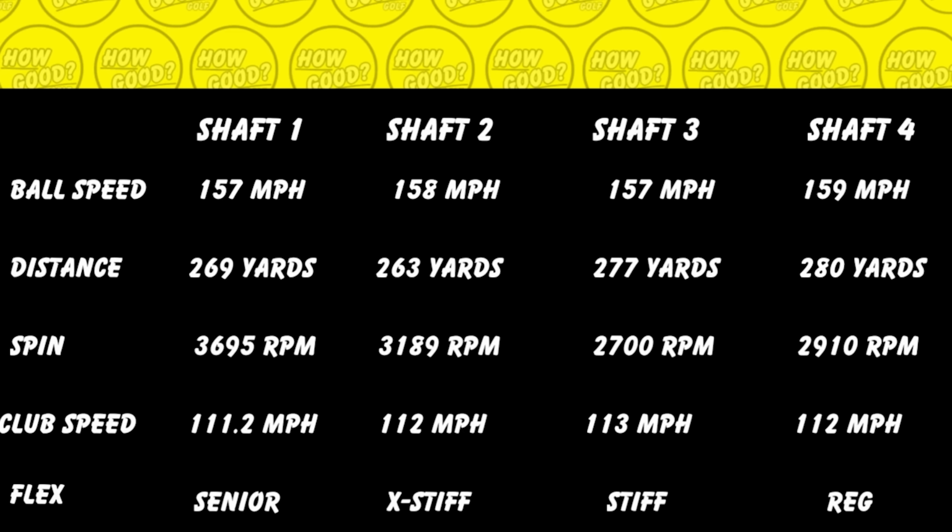It's interesting. Josh said when I asked him what shaft he liked the best, it was number 3. I'm thinking that's the feeling he gets from it, because it will feel a little bit stiffer, a little bit more what he's used to in comparison to shaft number 4, the regular flex shaft. Now, I guarantee if I'd given Josh a regular flex shaft without taping these numbers up, we wouldn't have got to this conclusion. And this is the point of this test. We do this test to get the exact results. A blind test is always the best way.